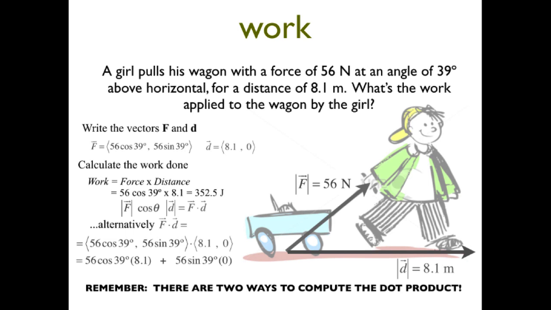The product of the x's plus the product of the y's, and then if you're in R3, plus the product of the z's. Okay? So, which way do you use? Whatever's most convenient in your given situation. You always just use whatever is the most convenient thing at your fingertips, given what you have in the givens. Don't feel like you have to use one or the other. They give you the same number, so use whatever's most convenient.